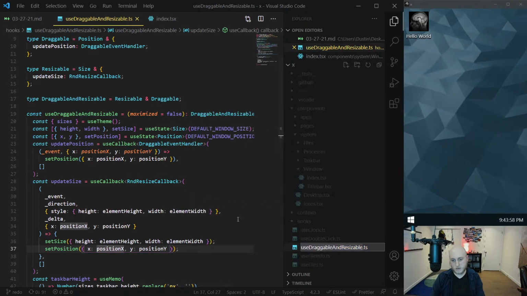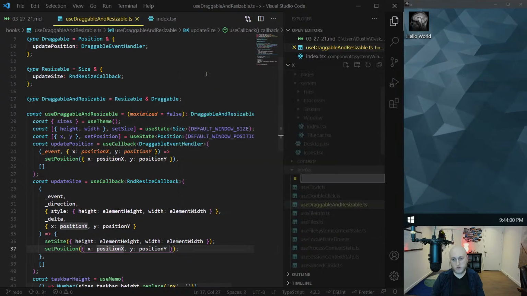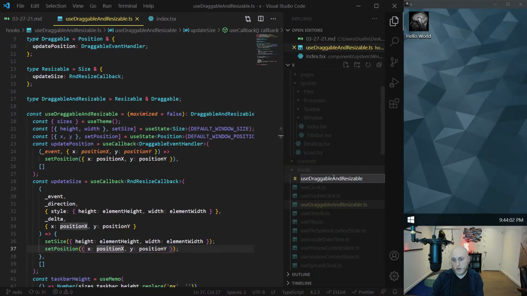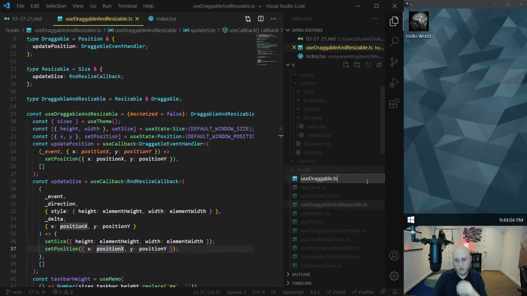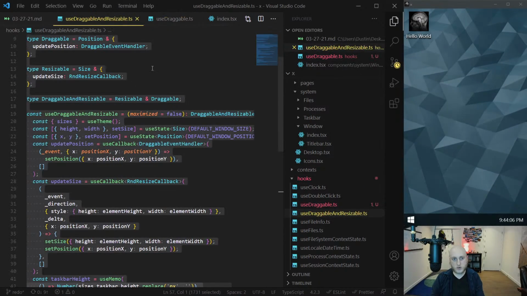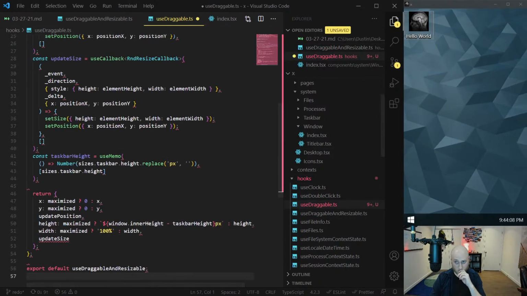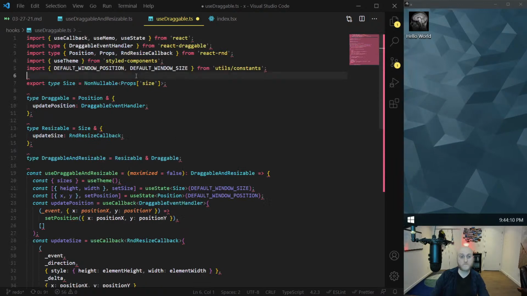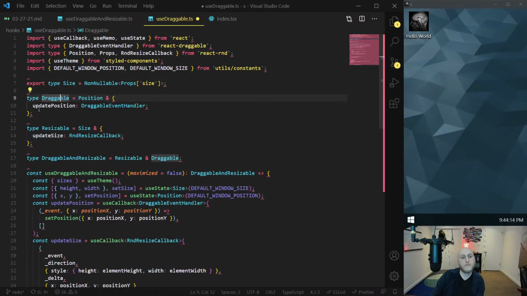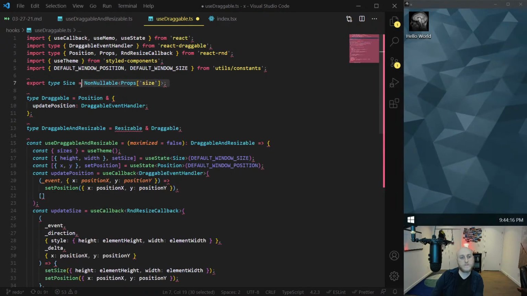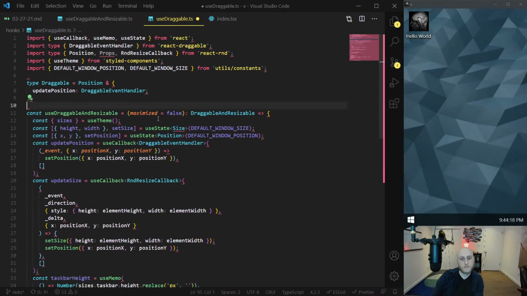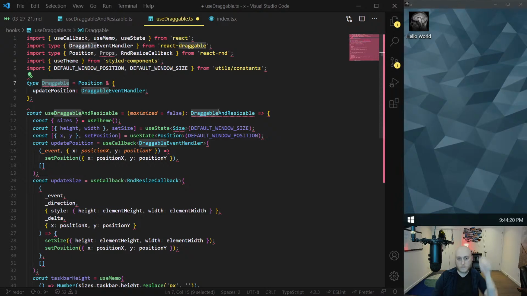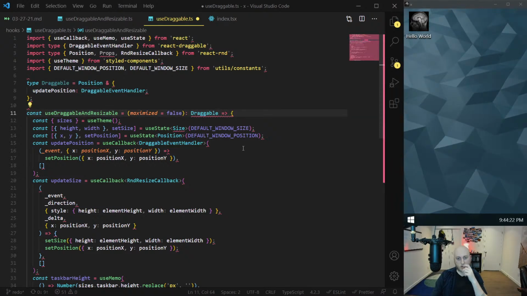So let's make another file called useDraggable.ts. And let's copy everything that's in draggable resizable and then shave it down. So draggable, yes. Resizable, no. We want to export draggable.